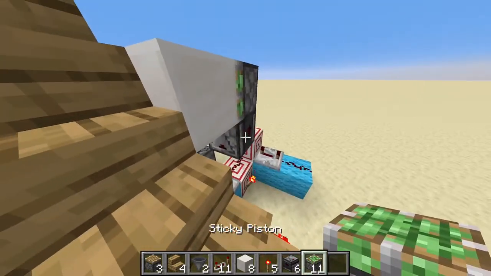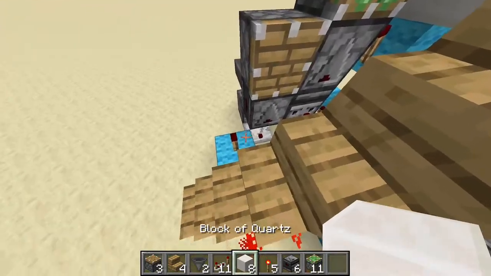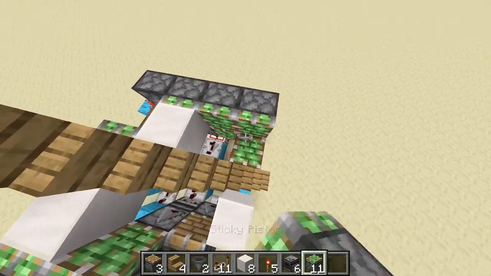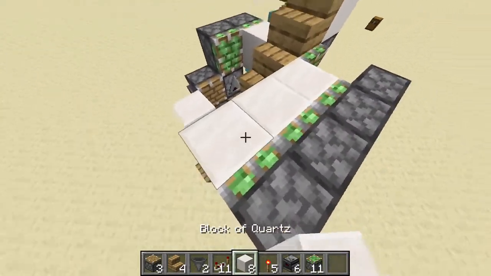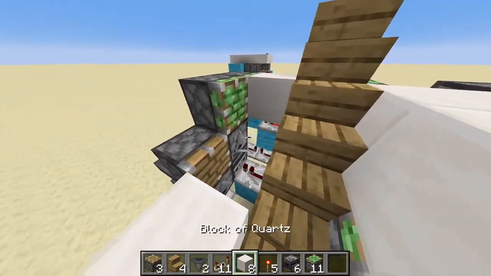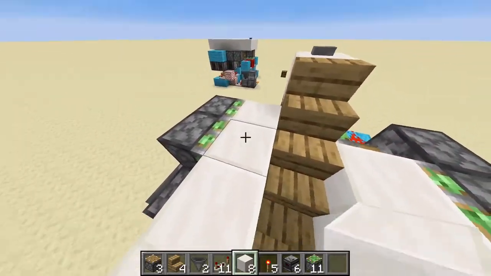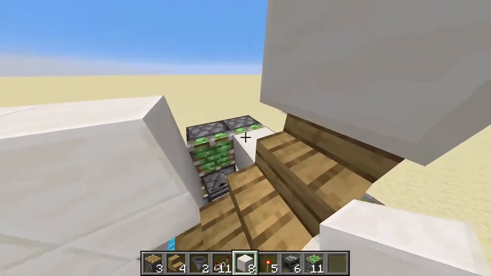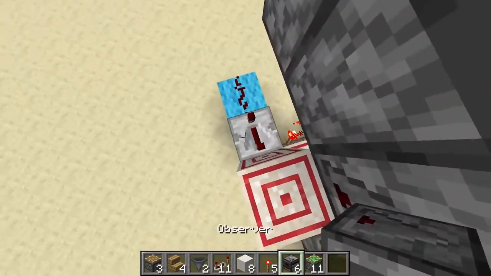Okay, now you need to make a wall of pistons here. Take one of the blocks, place it here. Take two sticky pistons, place them here. Take your blocks, place them here. Now you can cover it up, but leave the gaps where the pistons are here and here. Like so. I didn't even finish the mechanism.